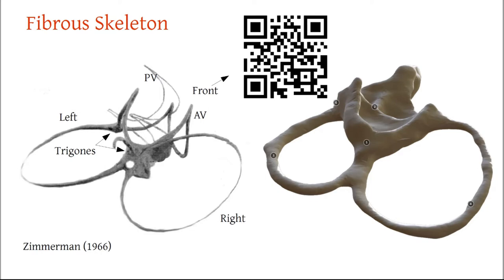And then you have the two fibrous trigones here. So the AV node passes here. Interatrial septum would be here. And you have the right and left AV grooves. So these are not the true annulus of the mitral valve and tricuspid valve. They're actually probably more accurately marking the atrioventricular groove, the boundary. Because the annulus, as we know, for the mitral valve is more saddle-shaped in normal cases, and for the tricuspid as well, but it's not planar.